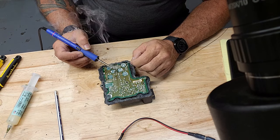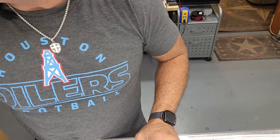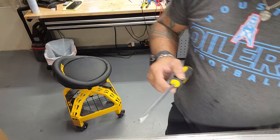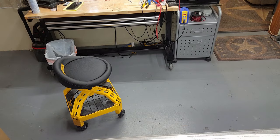So, did pretty good. Got a little bit right there. And a little bit right there, but that'll be there for a couple days. So there you have it, all done. Goop oozing out. It's not as pretty as it was when we started, but it's sealed. And sealed is better than not. Do your customer a favor if you're a shop. Let that sucker sit up until it is dry so they don't get it all over them. Or just set it on a shelf for a few hours yourself until it's dried up and cured. And you won't have to get that crap all over you.